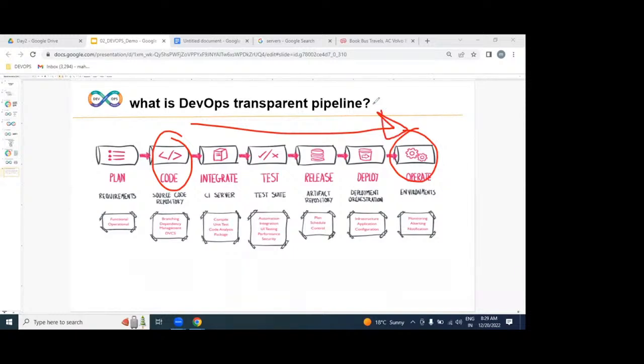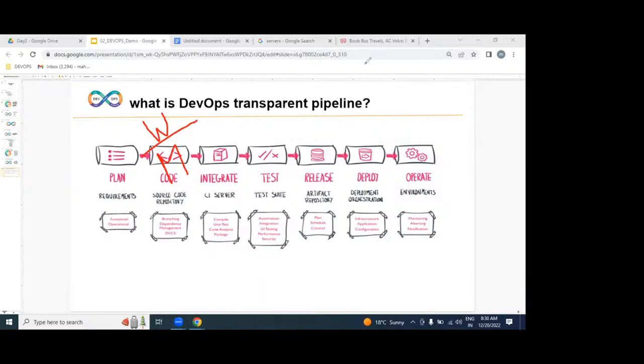But how exactly, guys? Are we going to be writing any code in the dev environment? No. Who is responsible for writing? Developers. The developer has to write the code using any programming language. Once it is written, who is the responsible person to maintain it? The DevOps engineer. What I said very clearly: writing is the responsibility of the developer, but maintenance is the responsibility of the DevOps engineer.